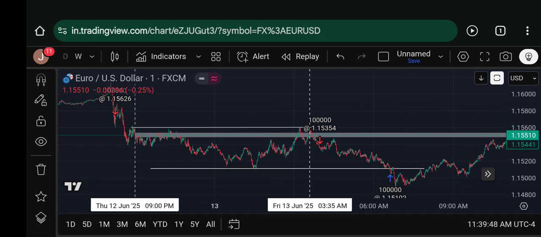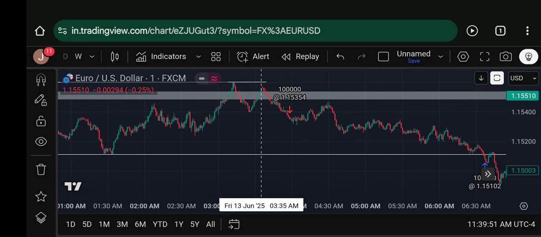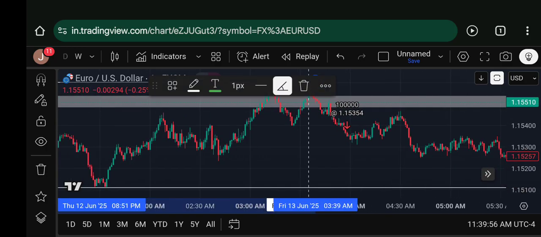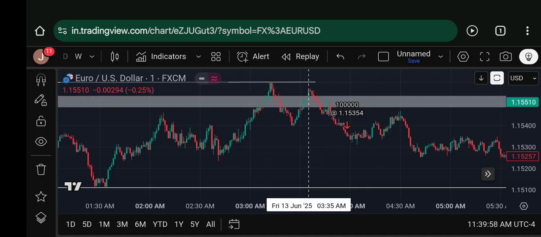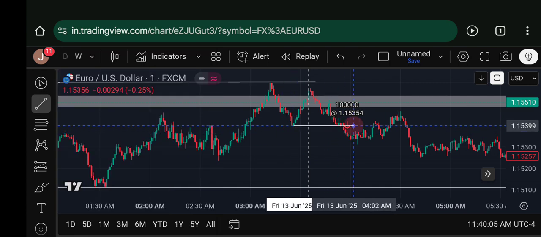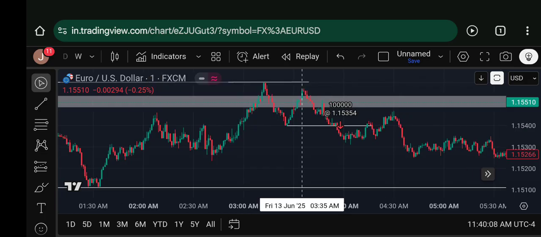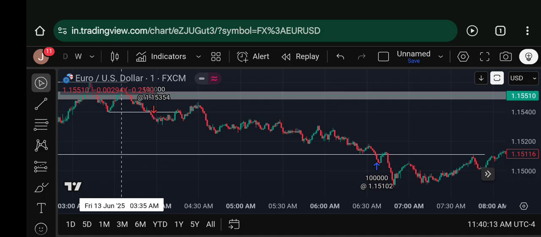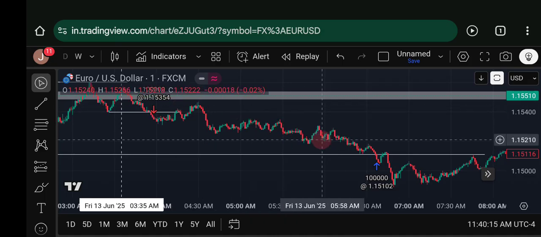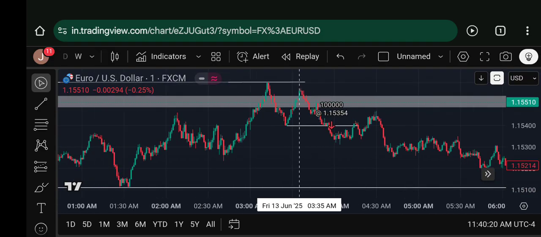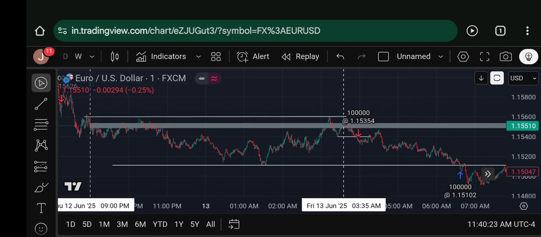You can see that here price swept the buy side liquidity, and then I immediately entered this. There was a fair value gap here, buy side liquidity sweep plus fair value gap entry, then a market structure shift. We can clearly see that here. So here I entered after the market structure shift, and then my take profit was hit here. We can see that I sold it at 5354 and bought it at 5102, a $200 profit, guys. So this was the trade. My take profit is hit.